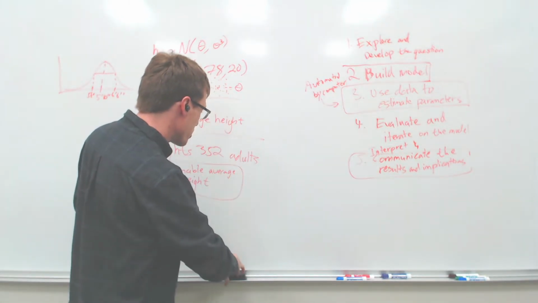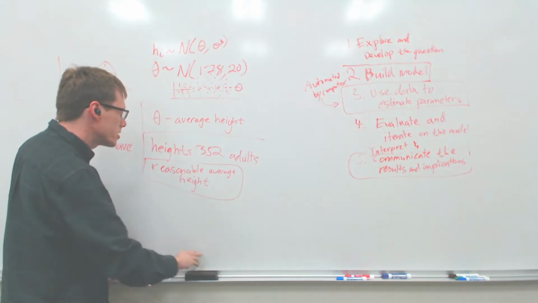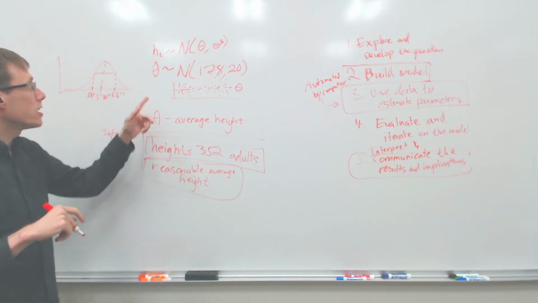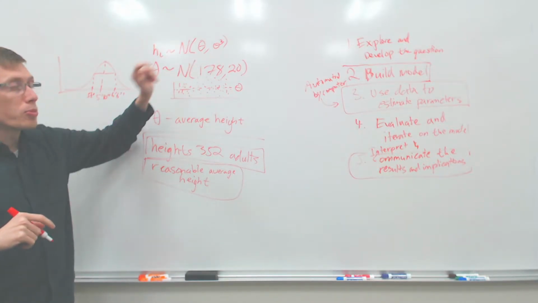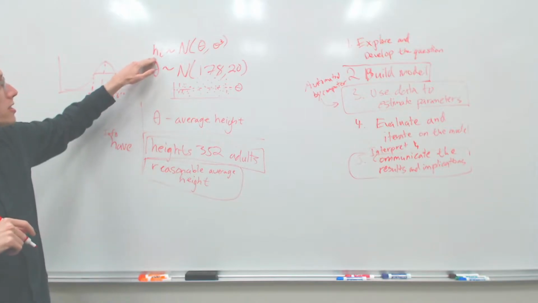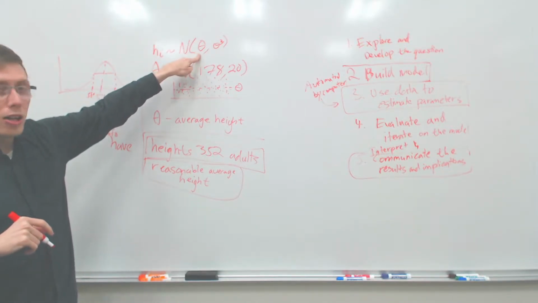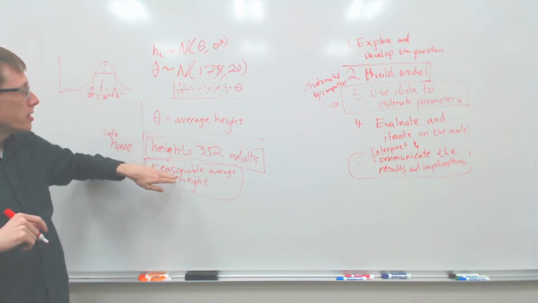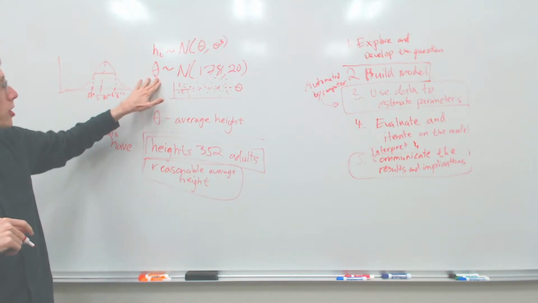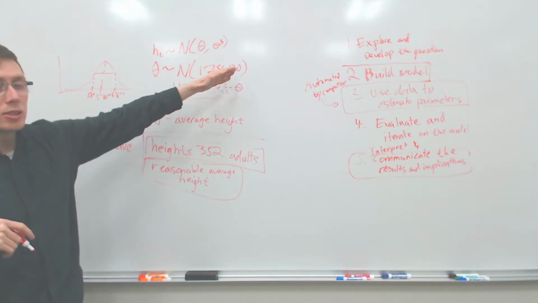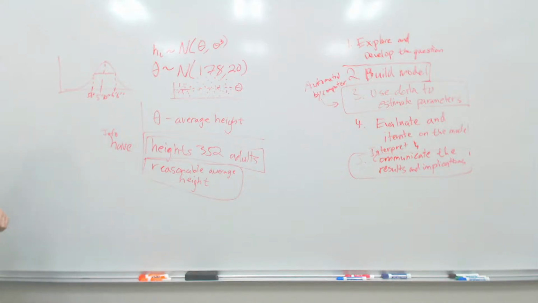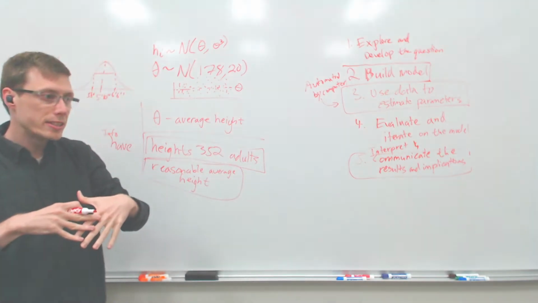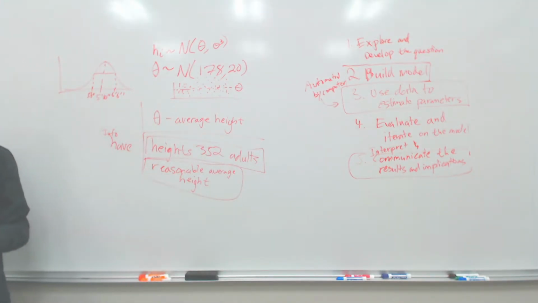There's a lot more we could do with this, but now we've successfully related how these two pieces of data relate to the parameter of interest. Here we have that the heights that we observe should be centered on the parameter that we're interested in with some variation. And then secondly, we can say ahead of time that we believe that the parameter we're interested in should be somewhere in this neighborhood. So now we've successfully done this step of building the model, of incorporating all of our outside data to help us figure out what we're actually interested in.